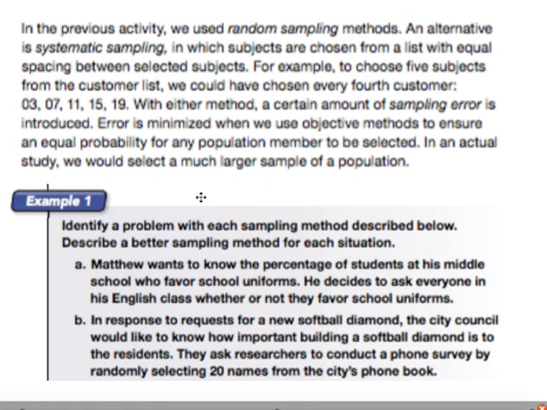The second one is maybe there's a different way to reach out to people, because I know a lot of people that if they don't recognize a number on their phone, they're probably not going to pick it up. Or maybe they don't have their phone number in the phone book. So not every member is actually represented and given a chance to be part of the survey. So maybe they reach out through a text message or through an email, or maybe they actually go to grocery stores or libraries or you name it to talk to them face to face. As much as they can, they want to have a representative sample.